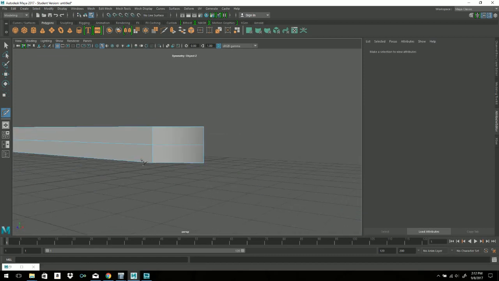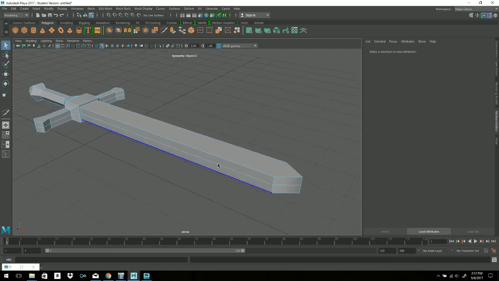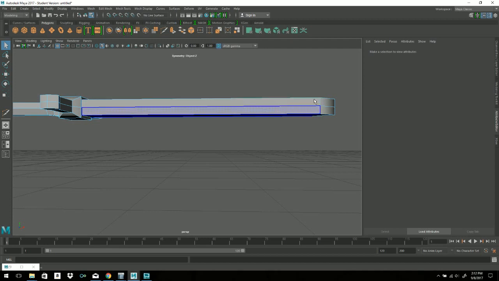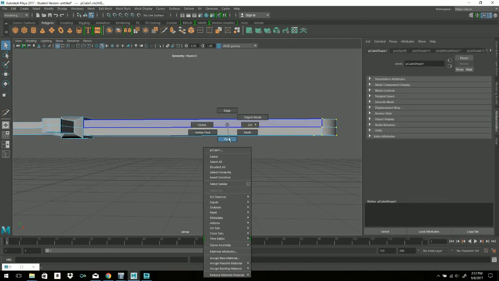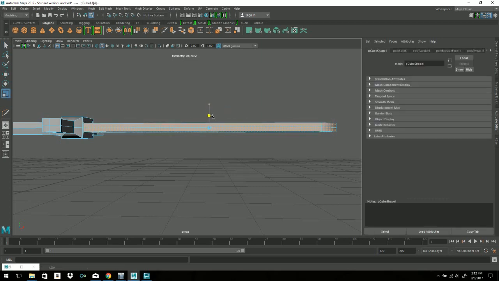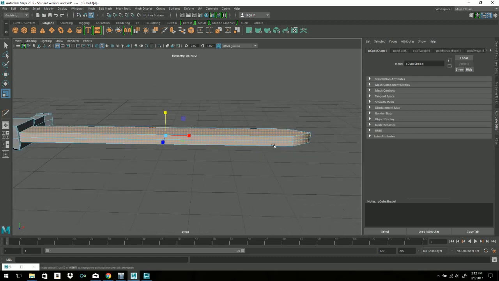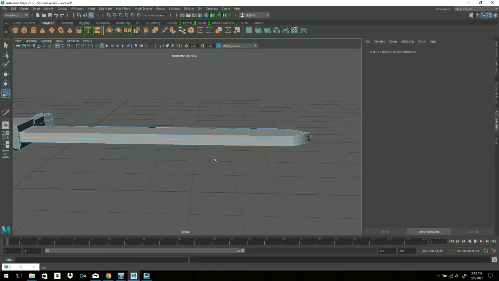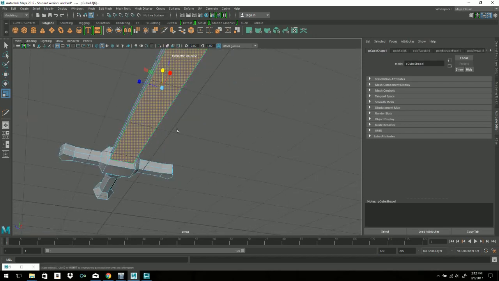There we go. Now that we've got that there, we've got two sections, two halves to this blade. I'm actually going to face select all that and downsize it along the y-axis. And now what I'm going to do is come in here and select both of these.